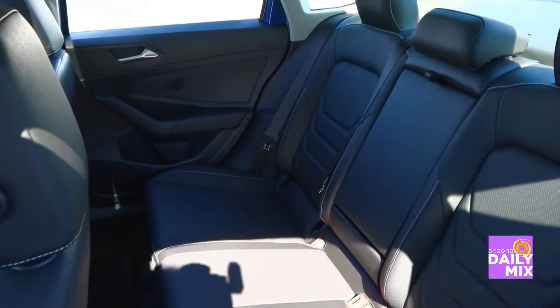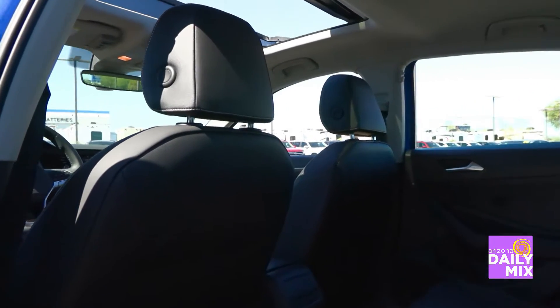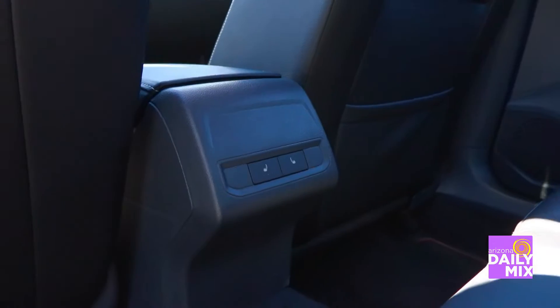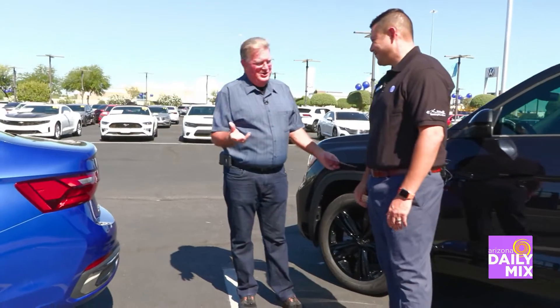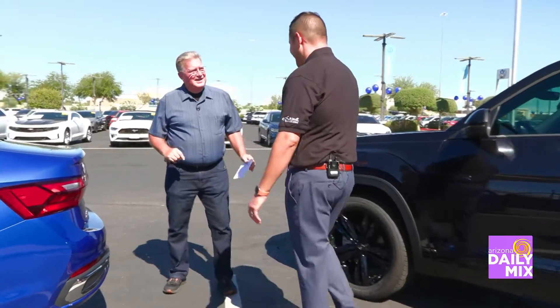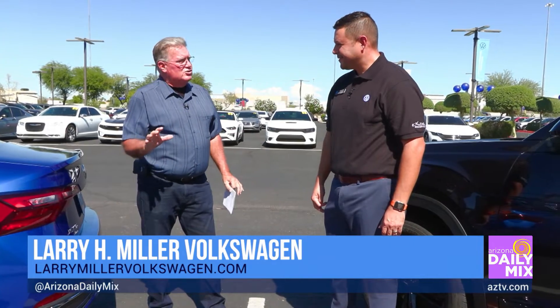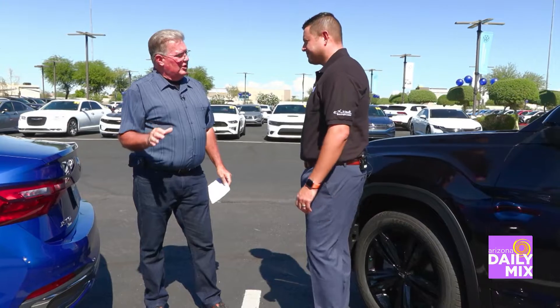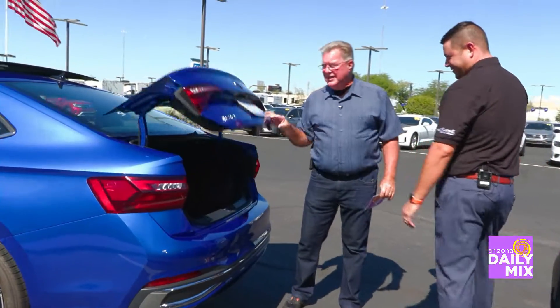The seats are heated back there too — again, this is for comfort. We are heading into the cool zone here in Arizona, it's finally below 100 degrees. We use heated seats in our household, so heated seats and a heated steering wheel even here in Arizona. People ask why you need them in Arizona — well, we've become so accustomed to the heat that if it drops below 80, we're looking for a sweater.